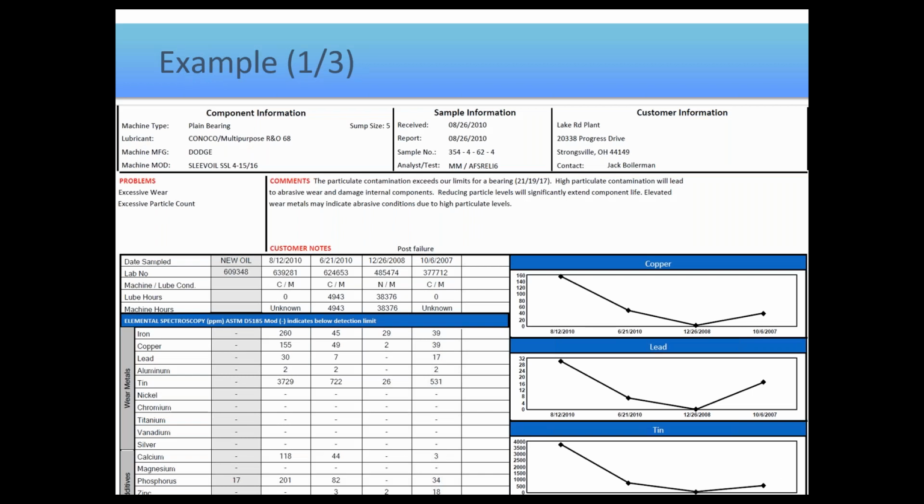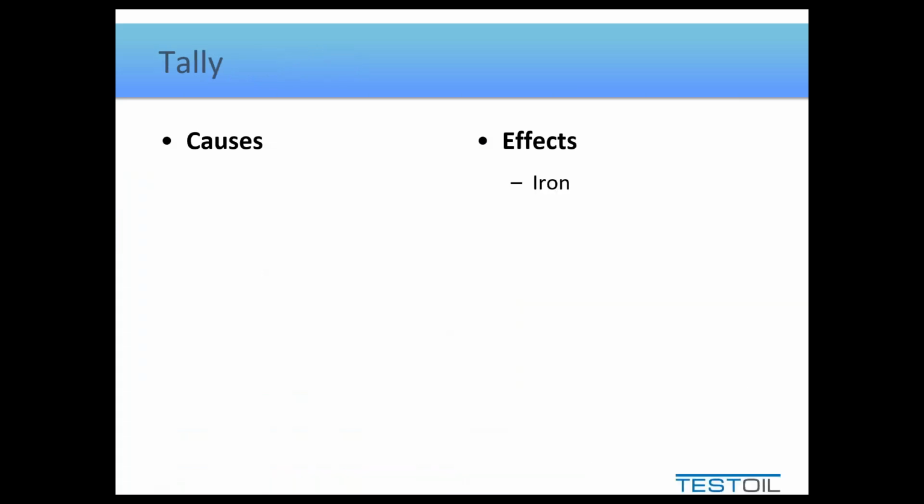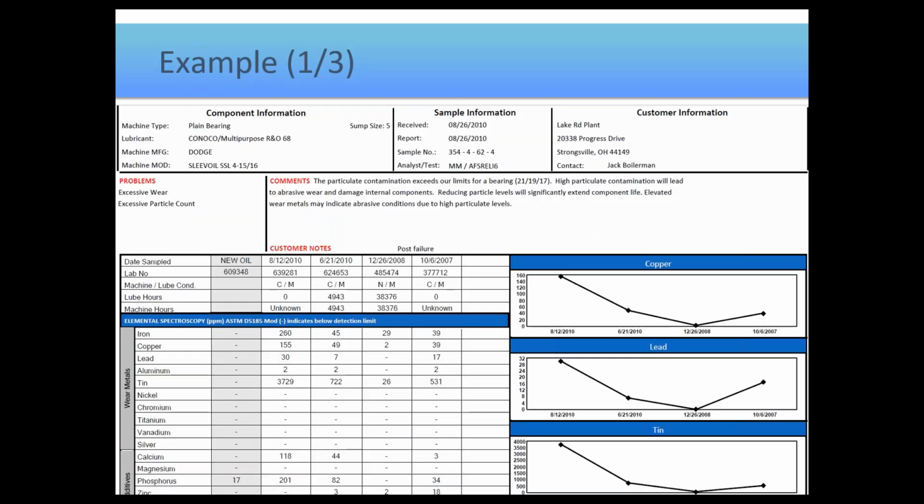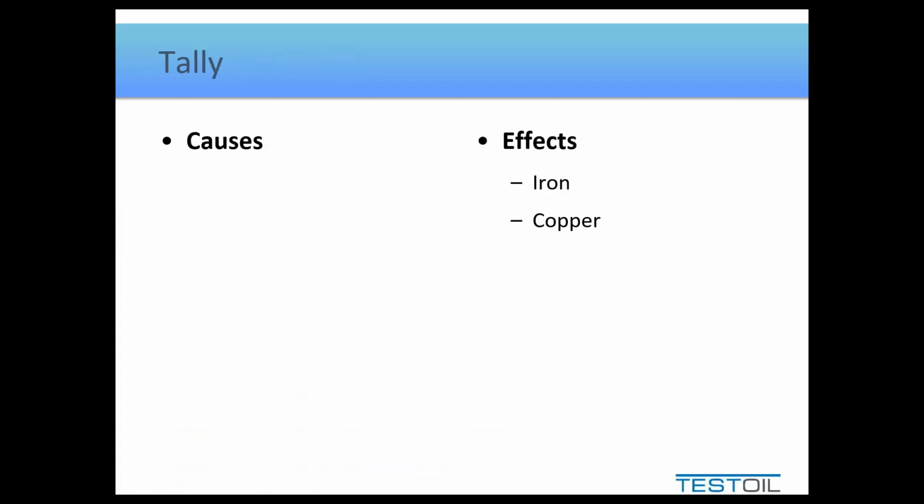Next thing we identify as we move down the report, copper. Copper, again, just like iron, jumped up in the last sample significantly, way above the normal trend. Is it a cause or is it an effect? Well, again, it's just going to be an effect. Keep moving down the report here. Next thing we see is lead. Lead also took a significant jump from the last sample. So lead seems abnormal. Is lead a cause or an effect? Well, we'll just throw it right in with iron and copper. It is also an effect.